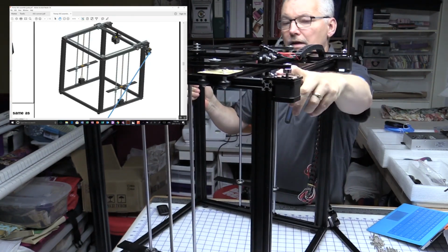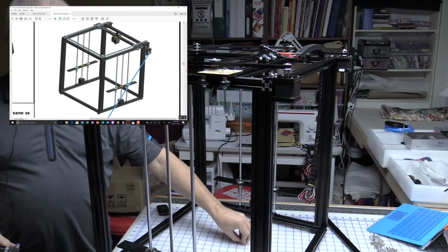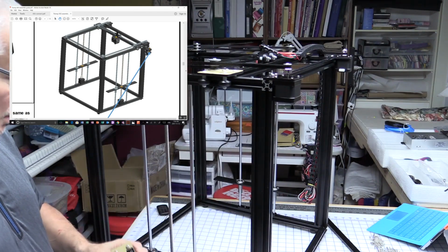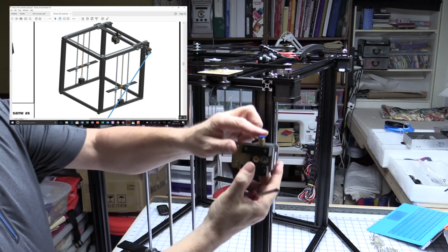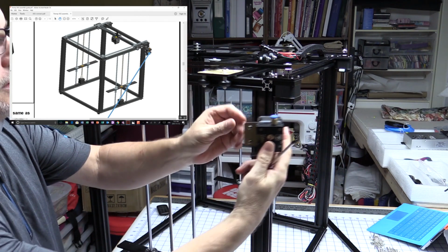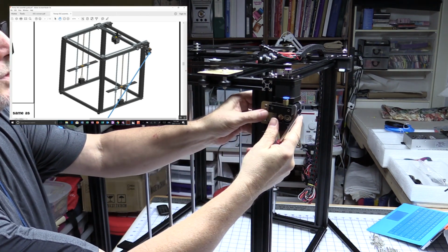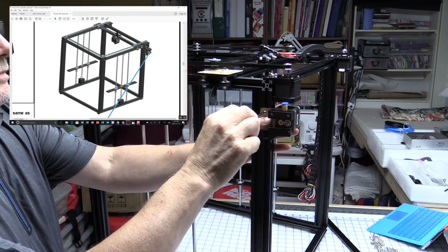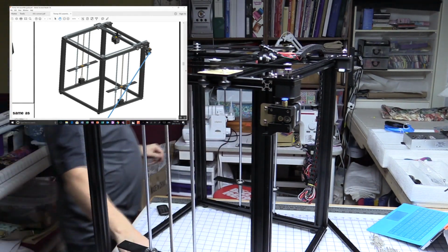So we have to put it on there. According to this, I'm sure as long as it reaches, it doesn't matter what side you actually put it on, but we can do that. Okay, so on the outside, that's right, because the Bowden tube would go up, so it's going to mount right on here. And we'll give it a little bit of space just for nicety's sake. So that's the extruder on.